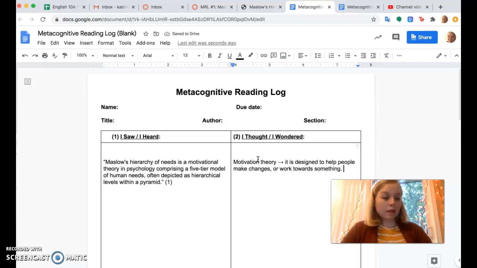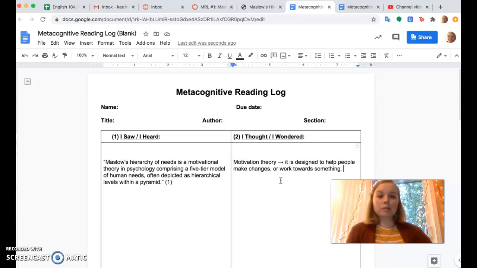All right. And in our metacognitive reading log, we don't need to write complete sentences. We are, in fact, doing notes. So if we want to do things like use arrows or some bullet points, that's fine. But we do want to be rather thorough in our thoughts, right? So I'm not looking for just bullet points. We do want to have a little bit more than that. And we want to use a variety of different strategies in our metacognitive reading log.